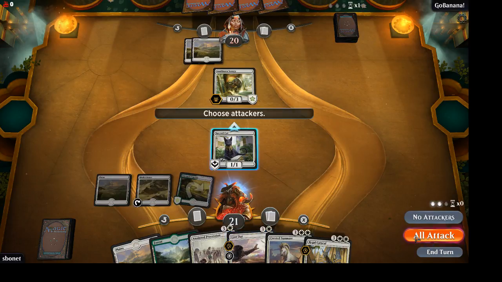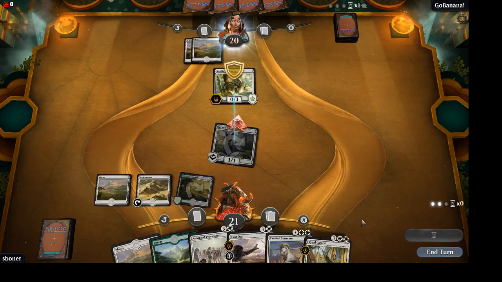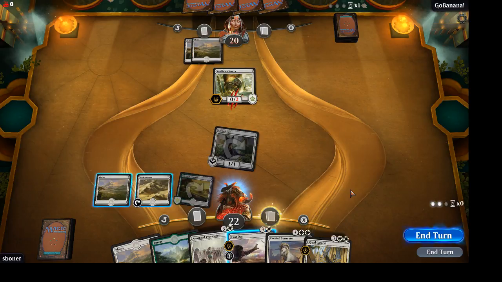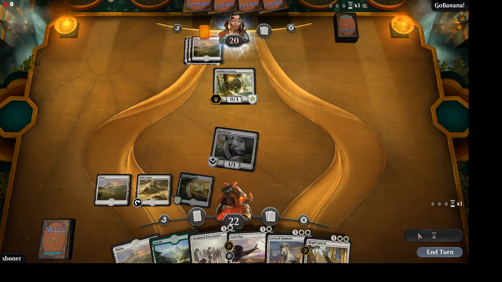Yep, attack. All attack, which is one attack. Block, obviously. Damage. And I end the turn. It has two end turn buttons, a blue one and a gray one. What in the world? Wonder Snake.